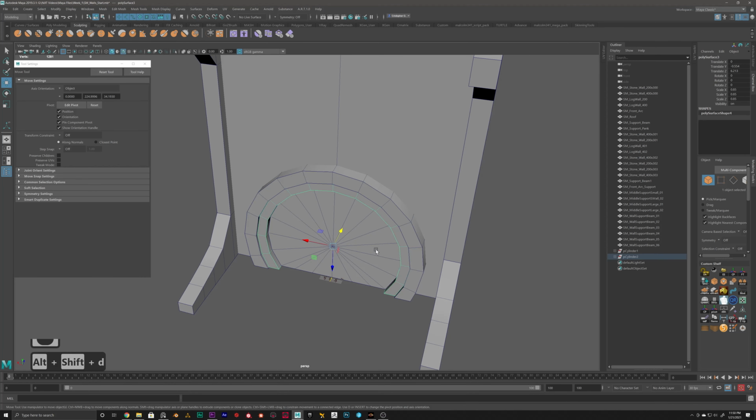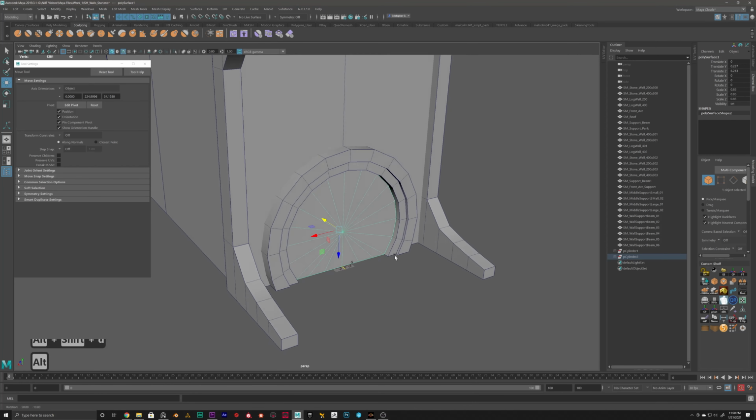Now we just gotta do some cleanup. Delete all the history. And then you see that we have a bunch of groups here. So what you wanna do is you select the door, Shift P to unparent, and this is SM door.